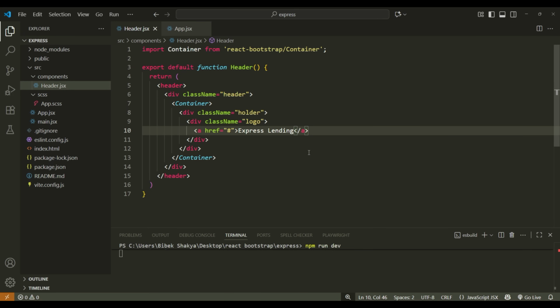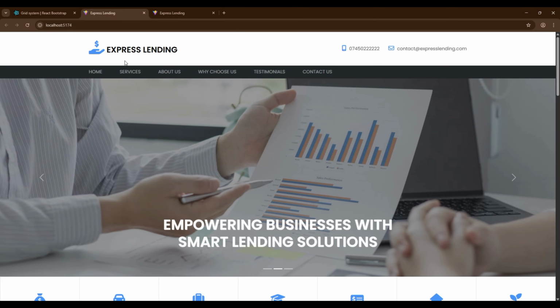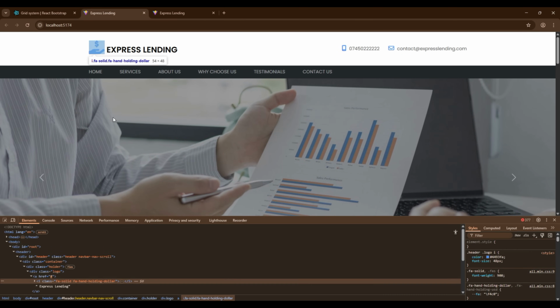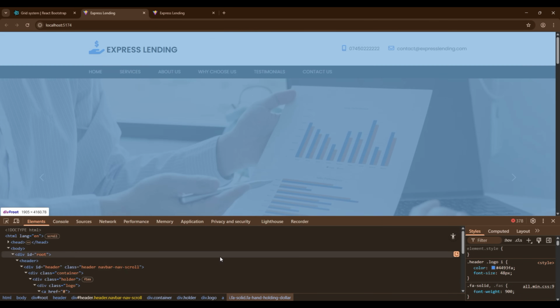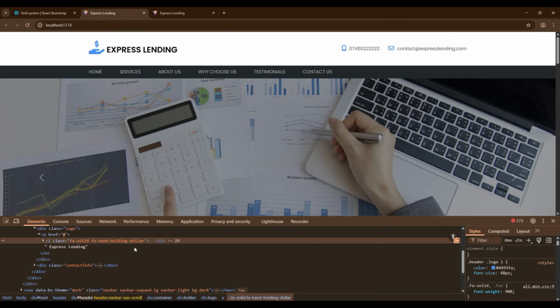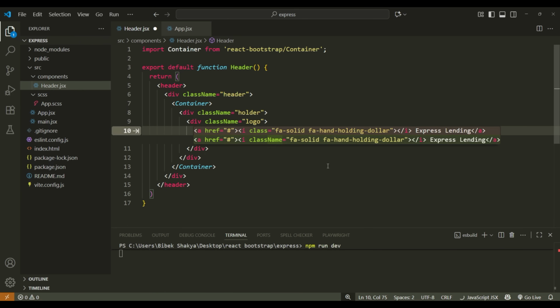You can search the icon and add it here. But for now, I will use the dev tool and copy the HTML from this website. You can then paste it inside the a tag. Take the preview, and we can see the logo.